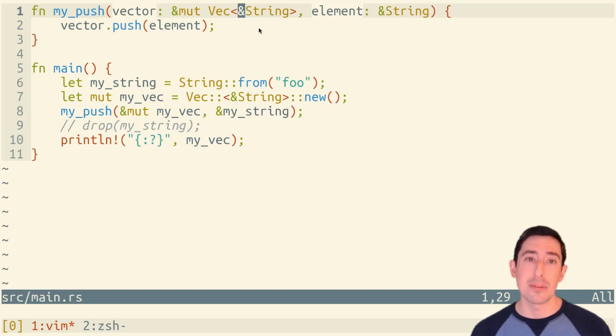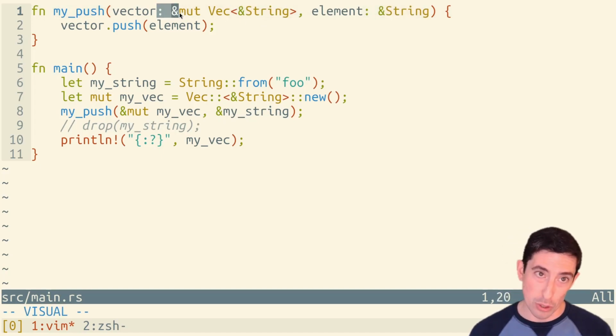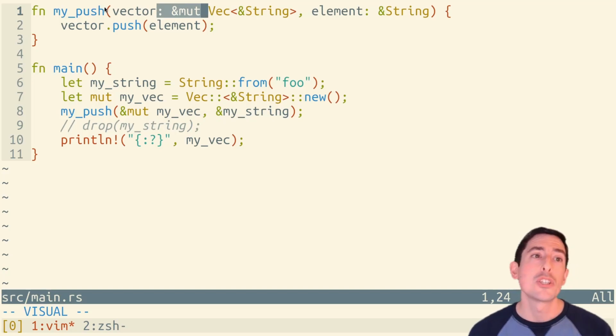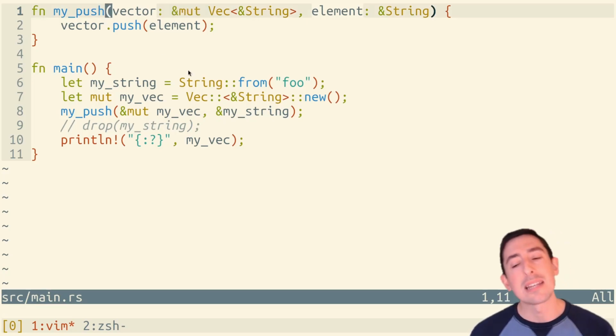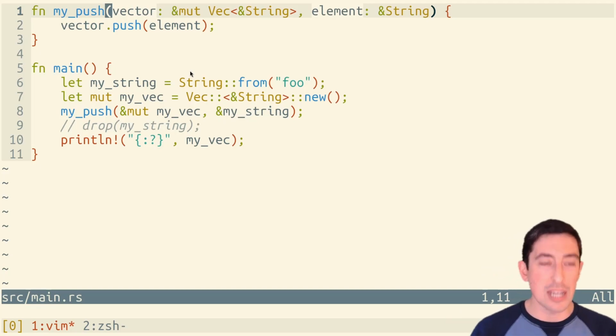So there were three lifetimes in the signature here. There's two of them that we're paying careful attention to. And it turns out there's a third one right here. We haven't thought much about that. It is there. So let's add three lifetime parameters. And like the compiler was suggesting, here's what they look like.